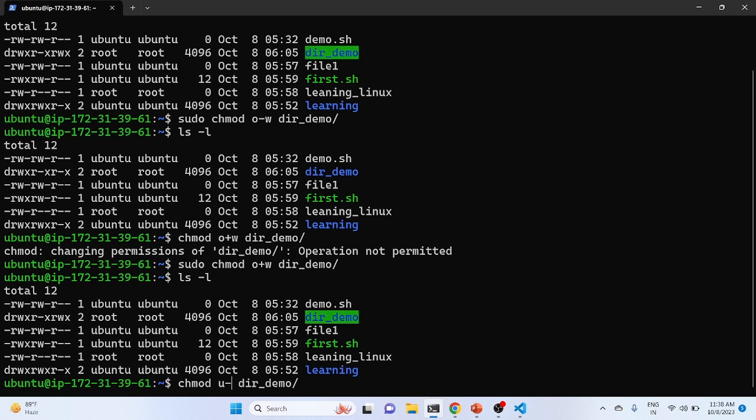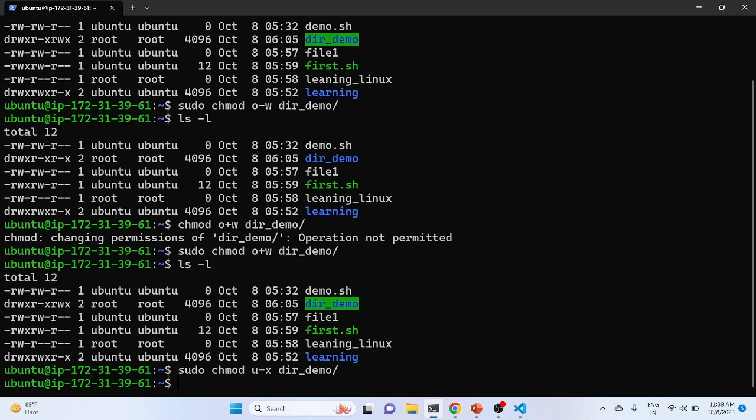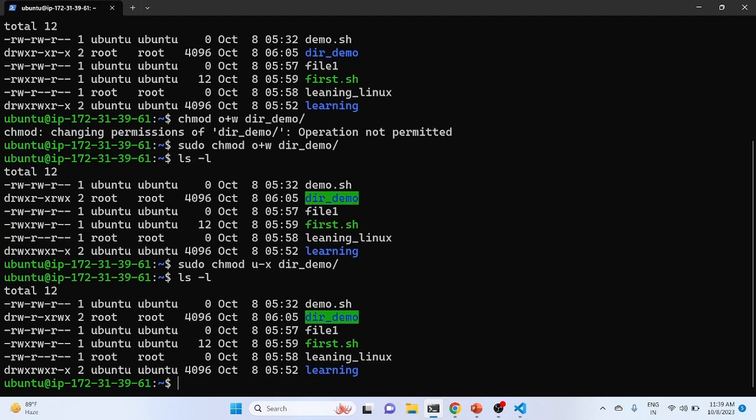The execute permission. So now you can see ls -l. The execute permission has been removed from the user, right?